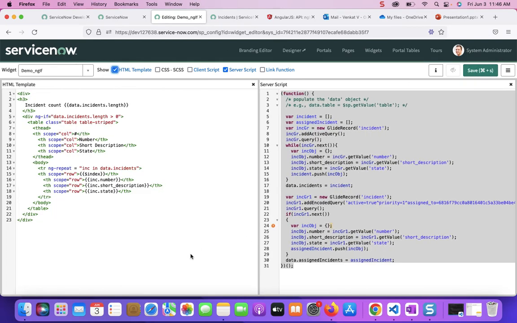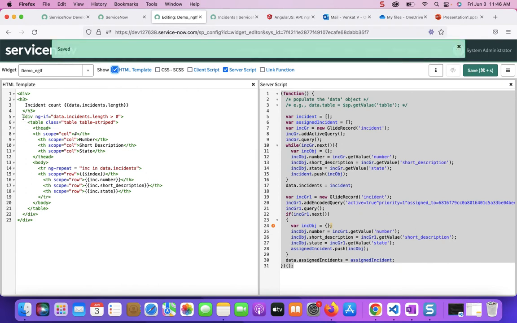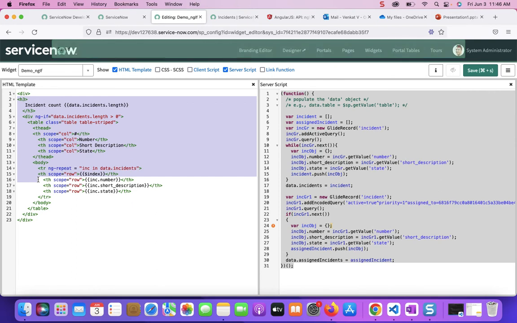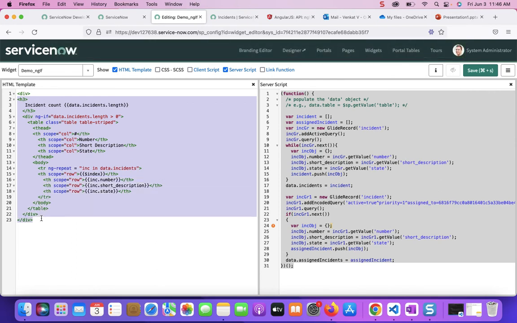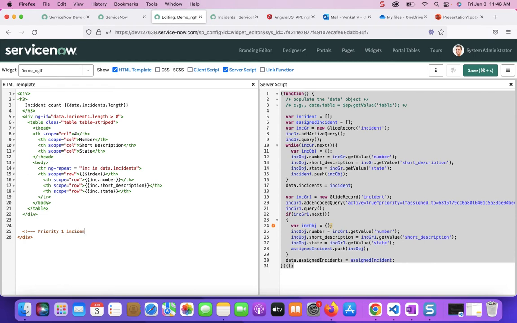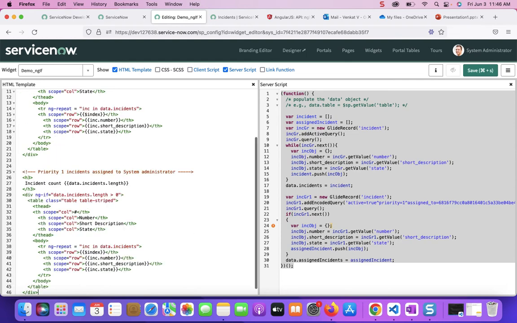Let's go to the HTML and copy this till the last step. So this section is about priority one incidents assigned to system administrator. Copy this.